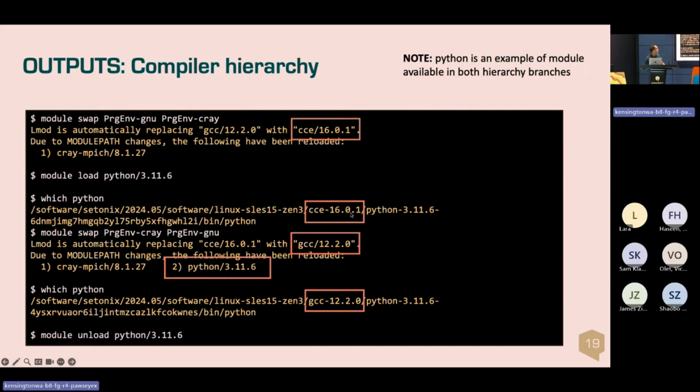So it's a completely different path than if you swap back to GNU. The module system recognizes the swap and loads the Python module that corresponds to the GCC. The module system modifies the environment to point to the Python that has been compiled with the programming environment that you choose.